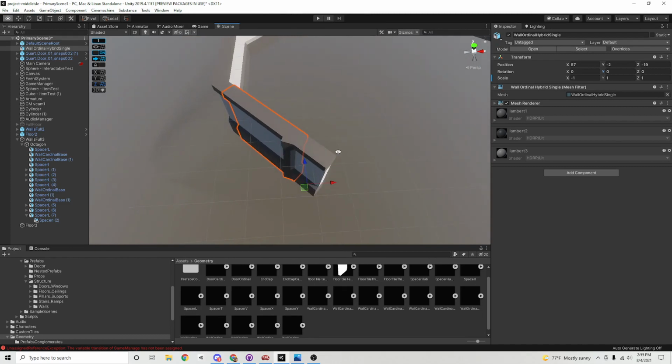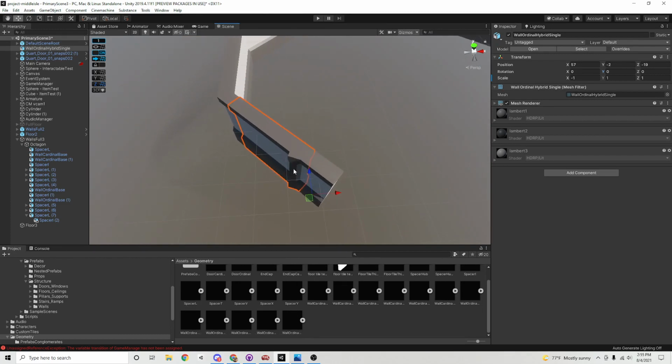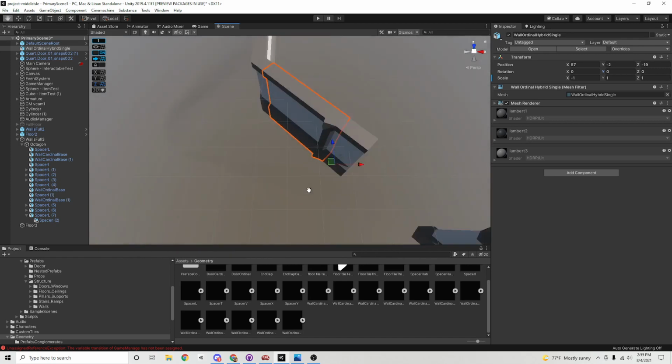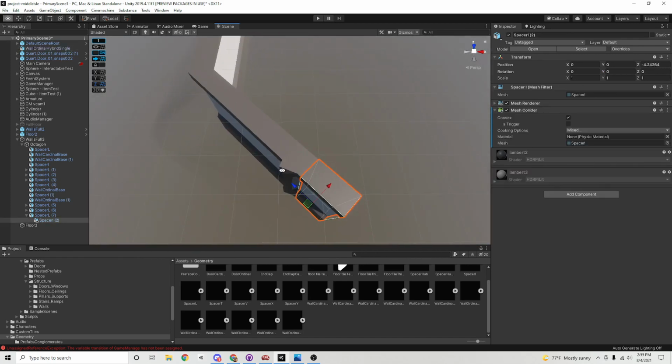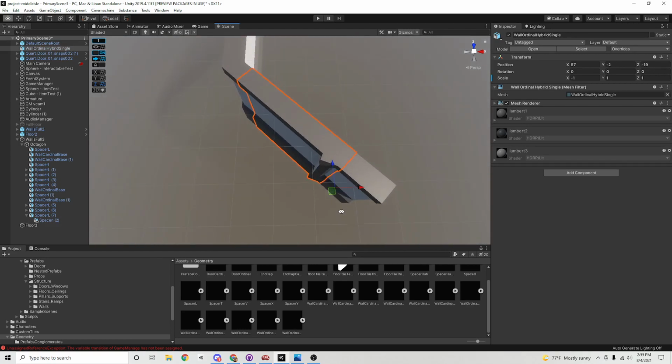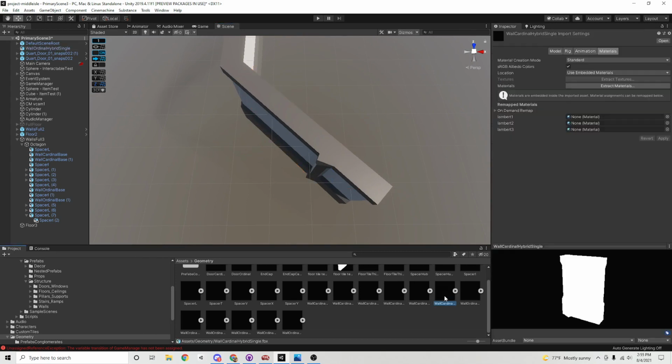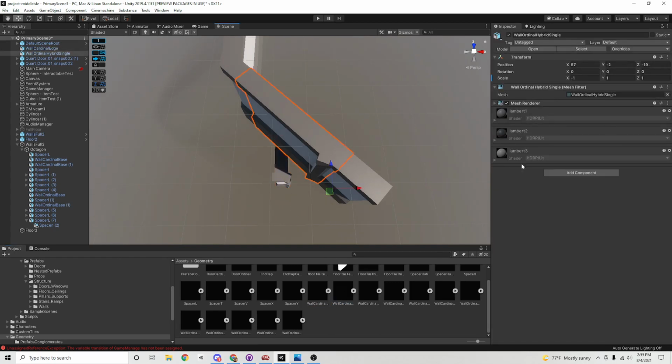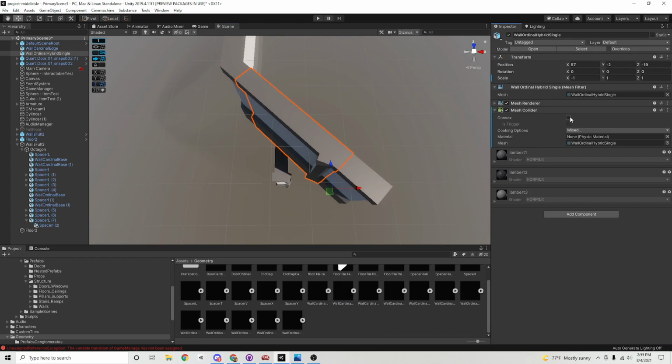So I ended up rotating that along negative x and changing nothing else, and I'm gonna put that guy right there. And the ordinal hybrid single has one of these pieces that comes out here, and it's also got an extension that extends into a spacer. And what those pieces are for is connecting to another hybrid wall piece, say, for example, a cardinal edge piece, like this one. So I'm going to bring him in here. Oh, let's not forget also, I want to add my mesh collider to this guy, and bring him into the octagon, because he is a part of the octagon.